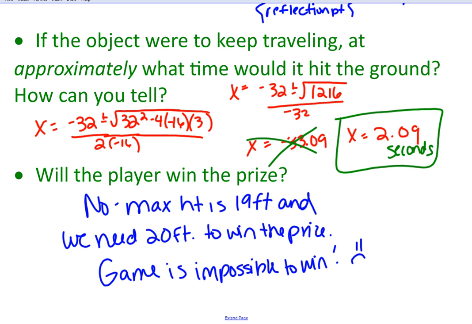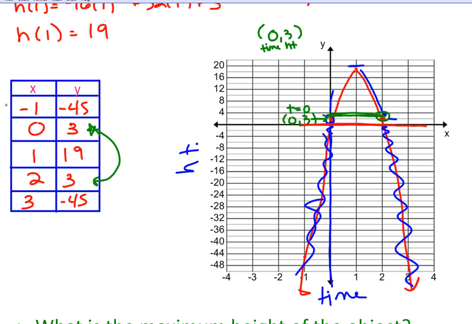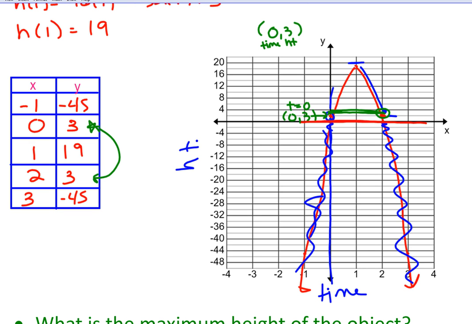So there's an example of us using a parabola to answer questions, and you'll notice even though we graphed a parabola, a lot of the information wasn't used because it wasn't necessary. It's still there in the graph, but see all the blue that I crossed out? That information wouldn't have been used because it was negative height or negative time. And we would not have either of those for this problem. Doesn't mean it's never going to be used, but for this problem it wouldn't have applied.